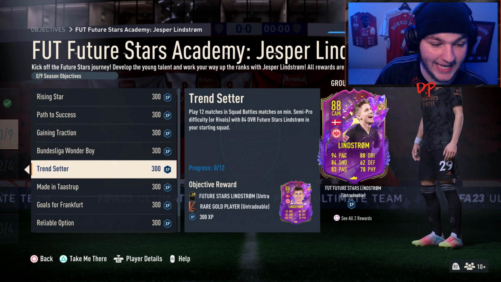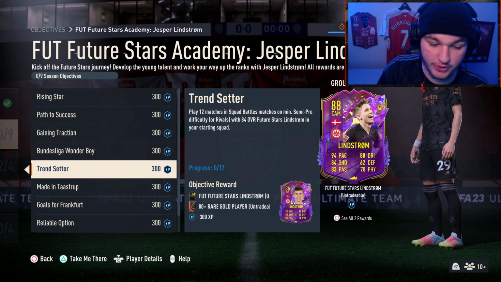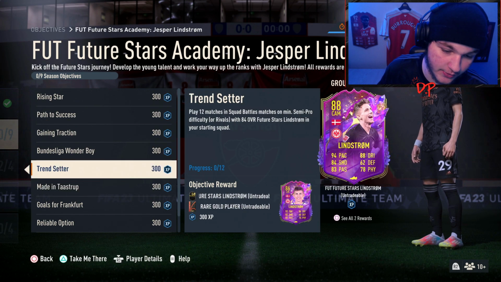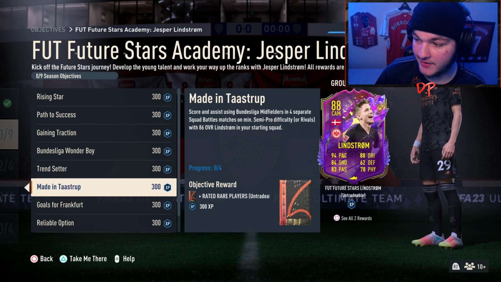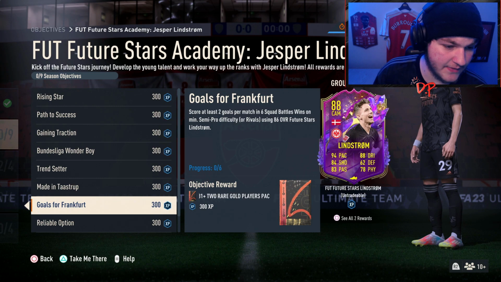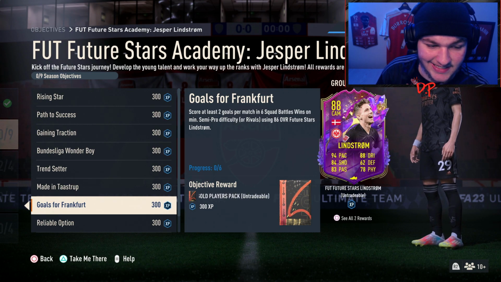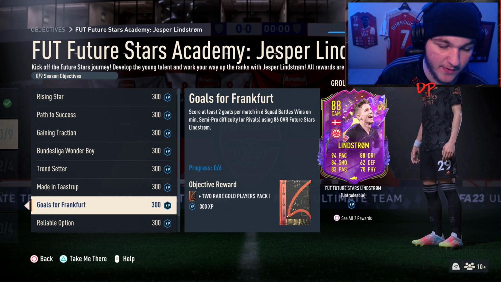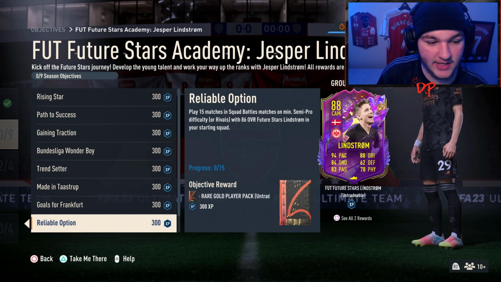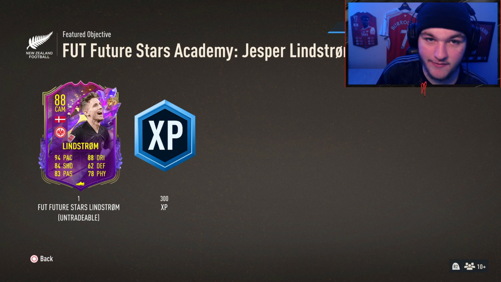And then you unlock the 86 rated, with which you have to score and assist using Bundesliga midfielders, which can be Lindstrom. If you still have Jude Bellingham in your team from the earlier objectives, then happy days. They can link up and you can get that done easily. And from this one, you've got score at least 2 goals per match in squad battles wins on semi-pro using 86 overall Future Stars Lindstrøm, so you'll obviously want to be scoring at least a brace with him, play 15 matches, and then lastly play 25 matches, which will unlock the final overall 88 rated. That was a lot of talking.